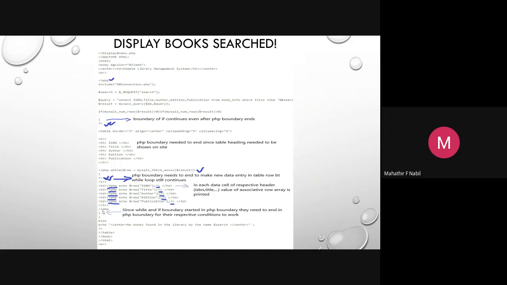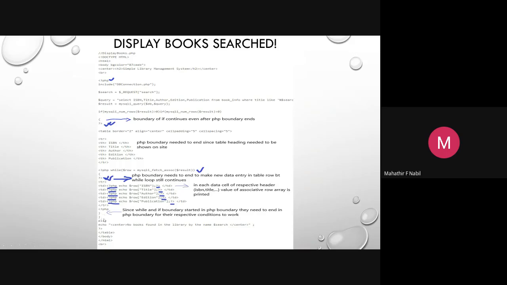And then we gave the PHP syntax to start, because the if boundary started in a PHP syntax, so it needs to end in a PHP syntax too, because it contains PHP syntax in the conditions, right? So we end that. Since HTML is only used for web page structuring, you cannot actually write conditions like if, while in the HTML tags, and it will not execute. So you need to always write it in PHP syntax. So this PHP syntax is started again, and then the if condition is closed and the while condition closed.